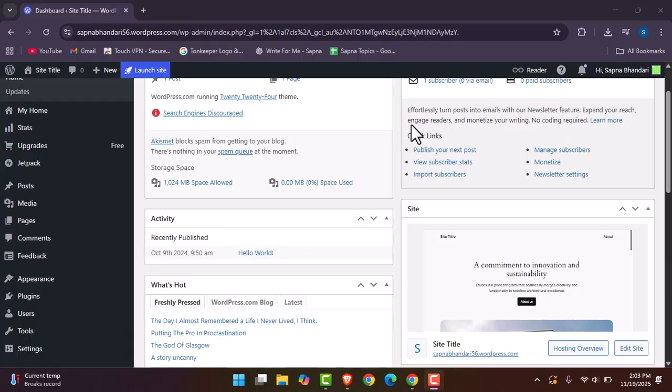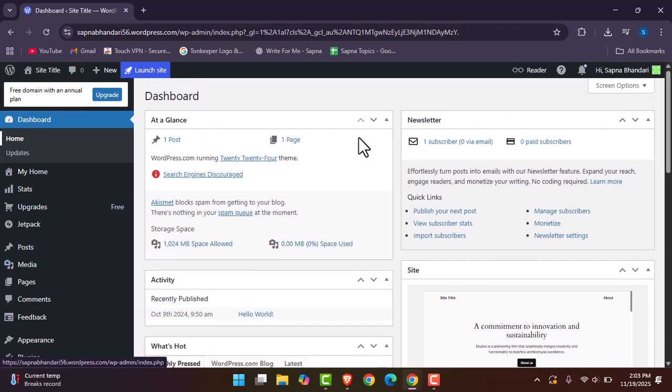Let's start. For that, simply go ahead, first access your web browser and type in WordPress.com, where you will be able to get into this kind of interface once you have signed in as well. Now, as soon as you do that, you will find this kind of interface in the process of building.